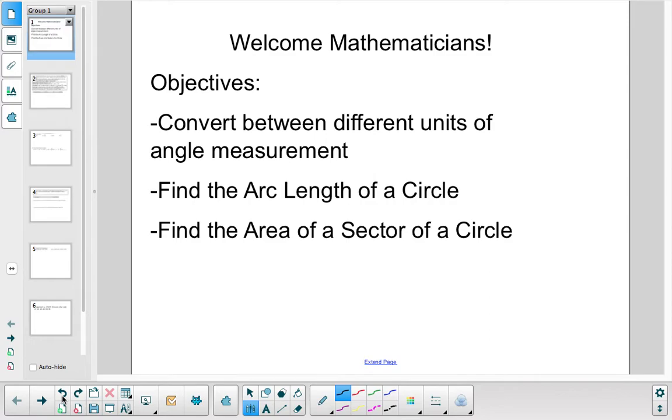Good morning, everybody. Today we're going to be doing a couple of review items, mostly around angles, and then maybe some new material, maybe review, but finding different measurements of portions of circles, primarily arc length and then area of a sector. And then we'll be using this later on in tomorrow's lesson to find some more advanced measurements. But today should be pretty quick and simple, so let's just get into it.